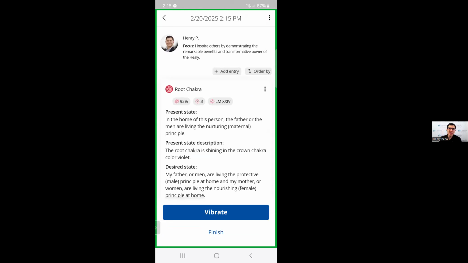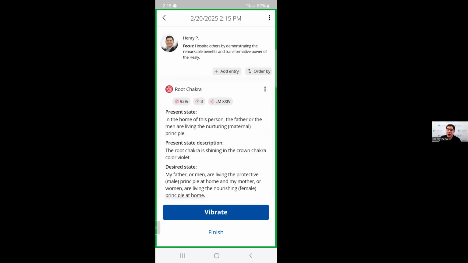So I can already assume this one is not really going to be very relevant for me. Even though it has a really high relevance, I can see the intensity is 3, meaning I'm not necessarily ready to work on this particular issue. And the potency doesn't really give me a lot of confidence because it's an LM potency followed by a big Roman numeral. So it doesn't really give me a lot of confidence, right?